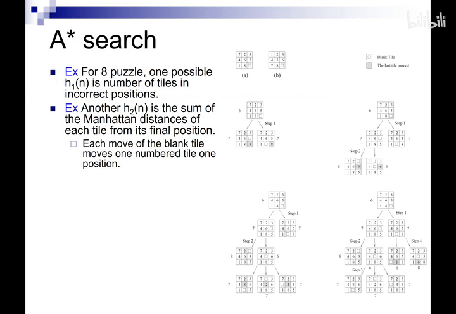You can slightly improve on that. Not only do I have to move, let's say, tile 7, but because 7 is going to end up over here, at the very least I need to move 7 twice, because otherwise I can't get 7 from this position to that position. So I can actually count the distance. For each tile in the current configuration, I can look at the number of moves required to get that tile to the correct position, and then add that up over all of these tiles.